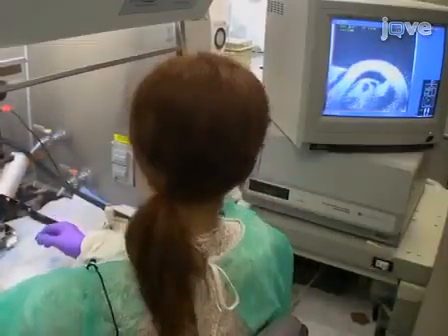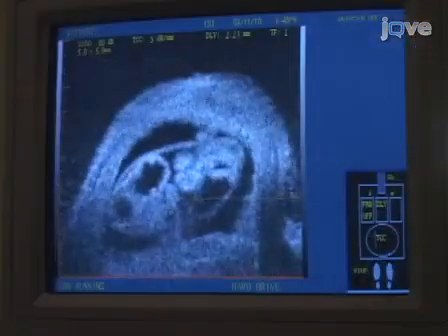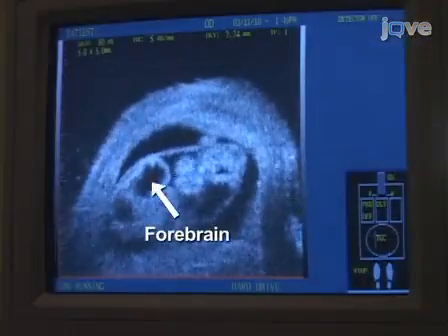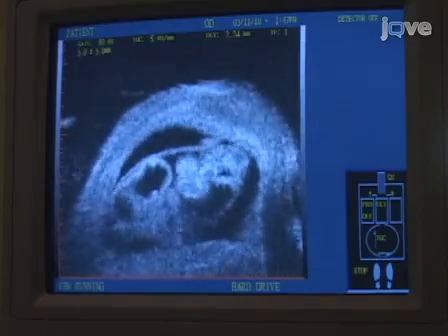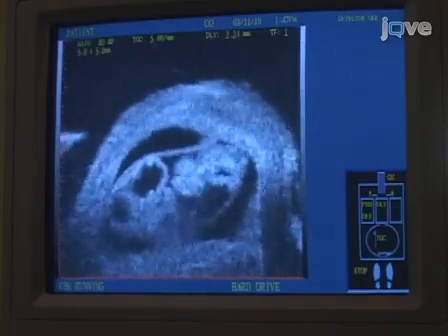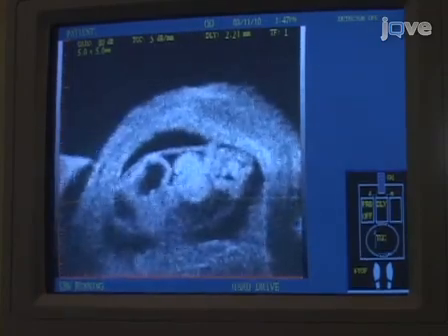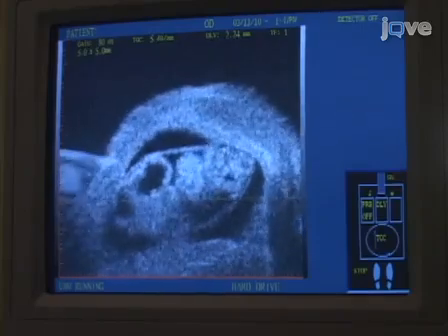Using the ultrasound image on the video monitor, position the embryo such that the target region, in this case the forebrain ventricle, is readily visible and accessible to the needle. Line up the target brain region with the direction of needle advancement. Use the micromanipulator to bring the tip of the needle to just touch the uterine wall.